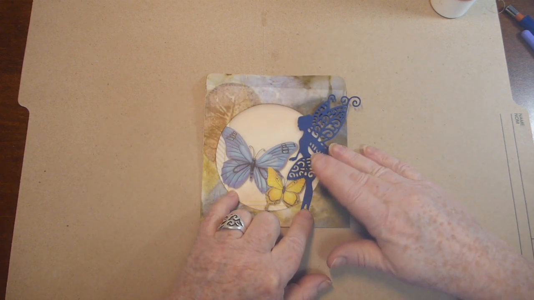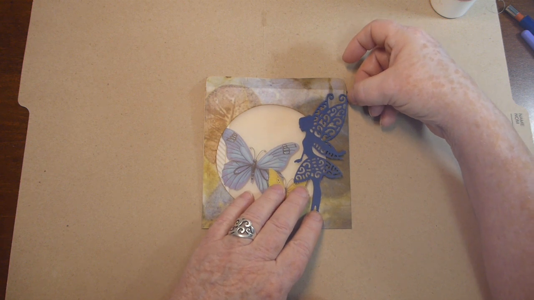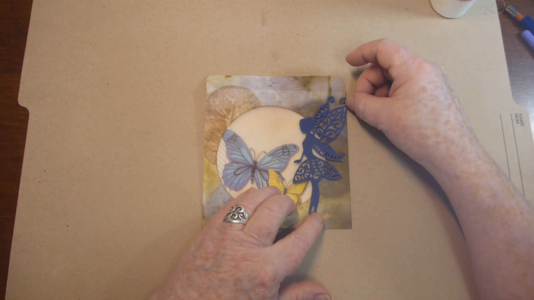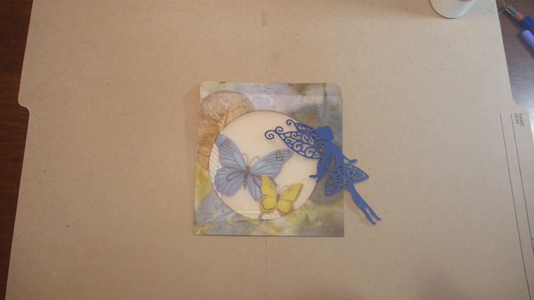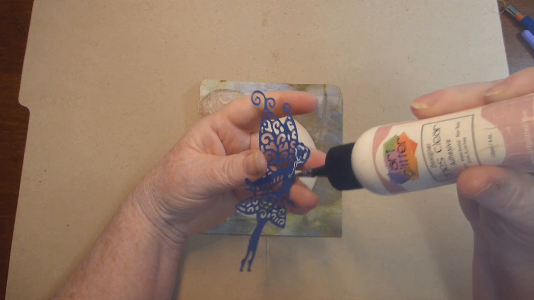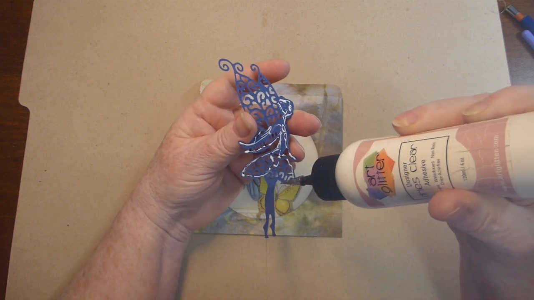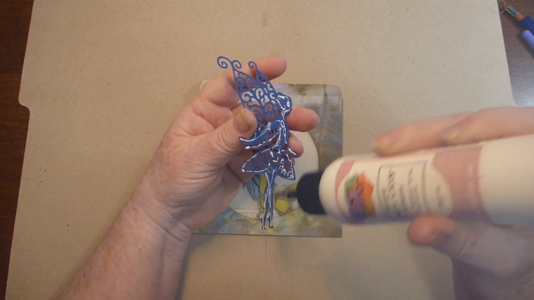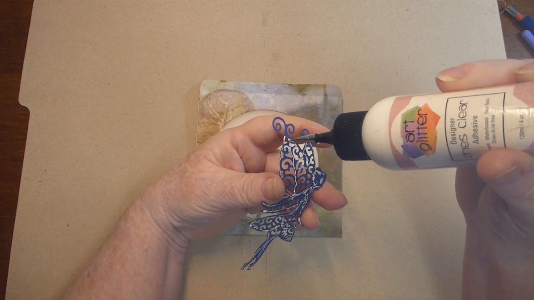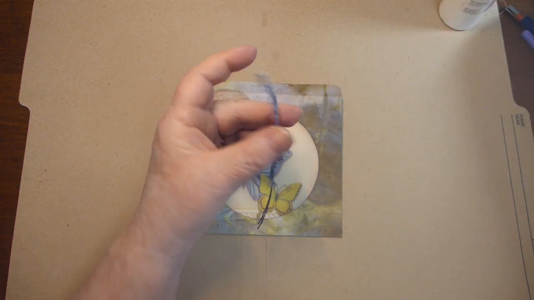But I thought the blue would go with the blue butterfly. And I don't want to put her all the way over there. So I think what I'm going to do is put her here. And then I'm just going to wrap that little piece round to the back side of the envelope. And I think that's what I will do. So let's glue her up. Things like these can be a little time consuming to glue up. You do want to put enough glue on them to hold them down. But you've got to be quick enough so your glue doesn't dry. The little piece I'm putting to the back I'll do after I've got it all glued down. Okay. That should be enough glue.